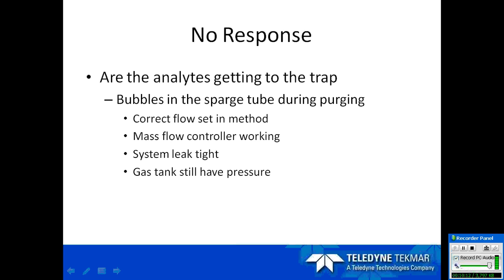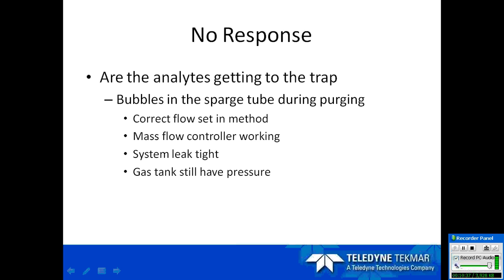Then another section of no response is, are you actually sparging the sample? So are the analytes getting to the trap? Do you see bubbles in your sparge tube? These are the first couple of questions you should ask if you're starting out not getting a response. If you're not seeing any bubbles in your sparge tube, you might want to recheck the system, make sure you don't have a leak.